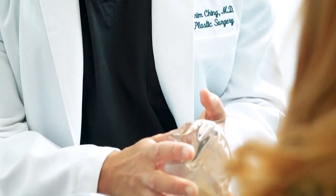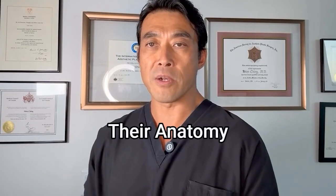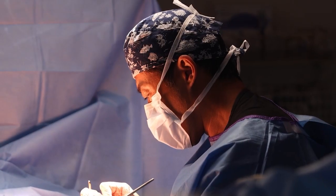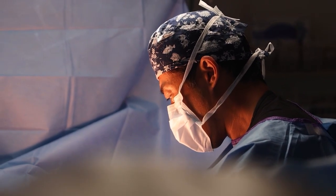Now, some surgeons will pick certain profiles so that they have a certain look. I don't really agree with that because I really feel that the profile is better suited to match the patient's body and their anatomy. I think you can't really make a certain profile look the same way on various types of bodies and various types of women. So I don't choose a profile to make a woman look a certain way, but I try to match the implant and its profile to the patient's body.